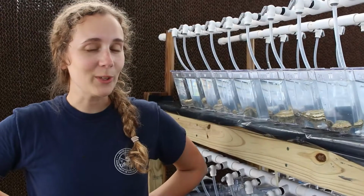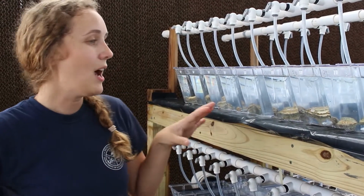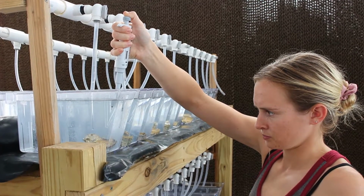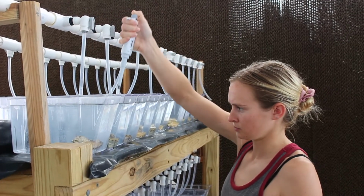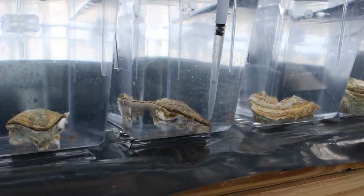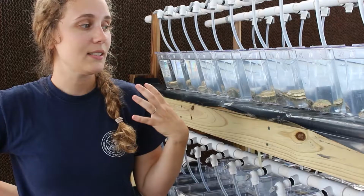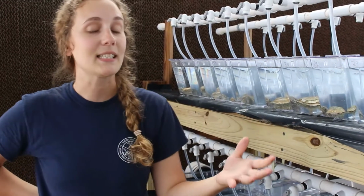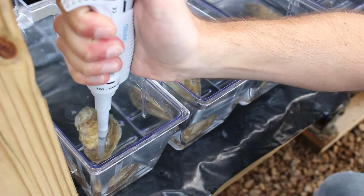So we've got some really stubborn oysters on our hands. What we're going to do is use a little bit of sperm that we've put in the microwave to hormonally stimulate these animals. We're going to take the pipette and squirt a little sperm into each of the oyster's bills, and that's going to be a stimulus and a message to all these other oysters that says, hey, there's other gametes in the water, you should also release yours. So fingers crossed, and we'll see if it works.